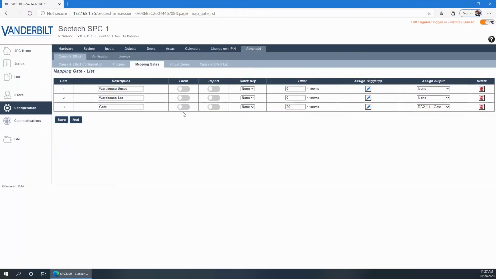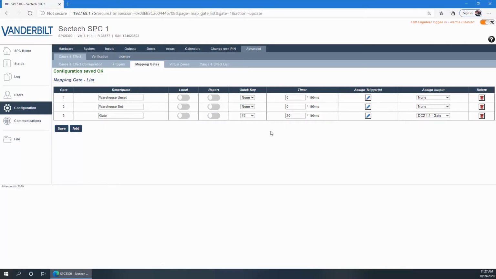If we quickly went back here, went to our mapping gate, we could say, oh, okay, whenever that's fired, or I want to have the ability to go to any keypad and press the number 2 key, that now we can manage that here and hit save. So that's a good simple way of using your triggers and your mapping gates together.